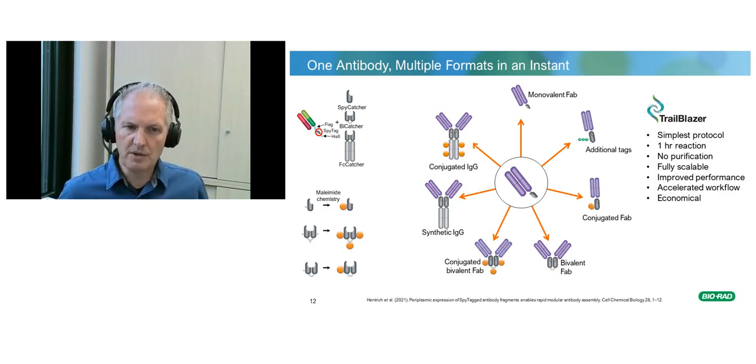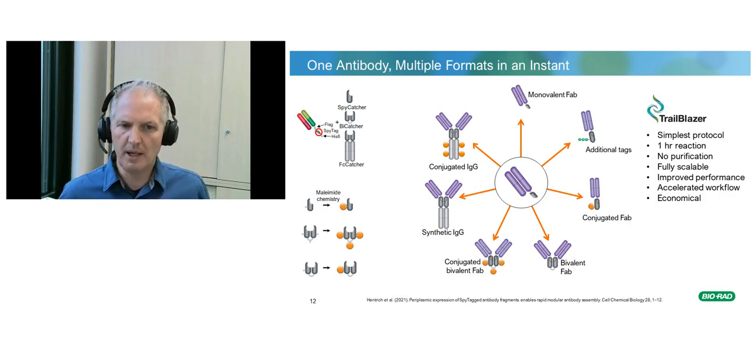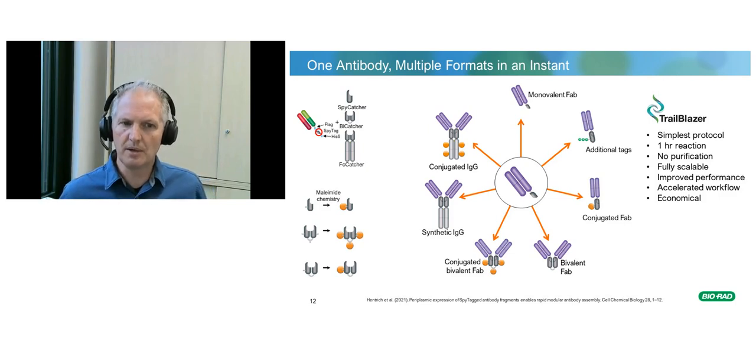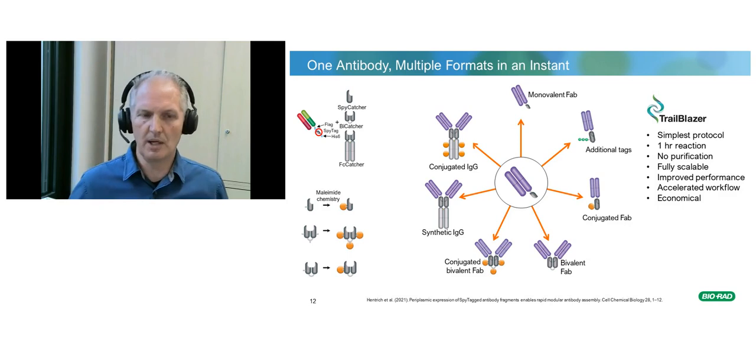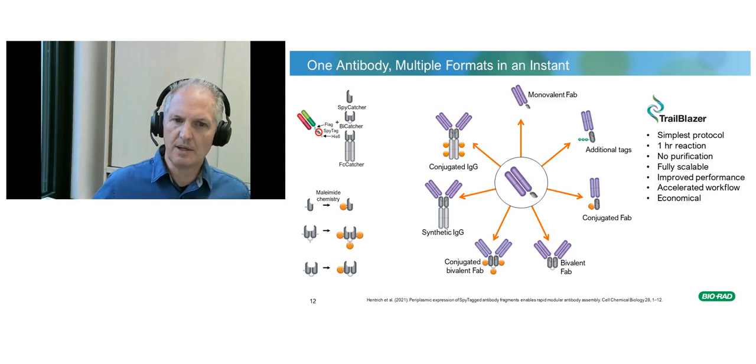So it has many advantages. You can take the best format for each and every assay. You can switch dyes for flow multiplexing assays. You can take all your antibodies and quickly convert them into the synthetic IgG format. Basically, within 1 hour, you can convert these into synthetic IgGs and continue with the testing. And then later, you can pick out the best candidates and convert them to real IgGs if necessary, or you can even stay in this format. So it is much more economical and it accelerates your workflow dramatically.